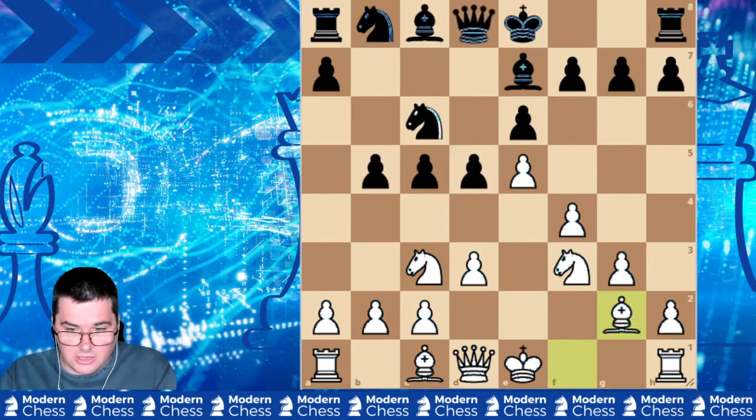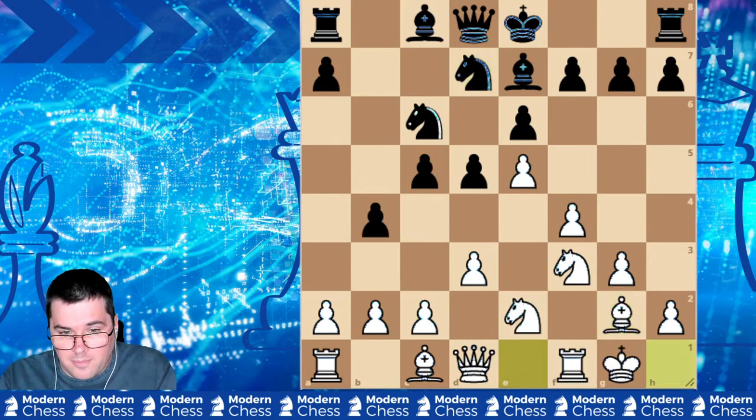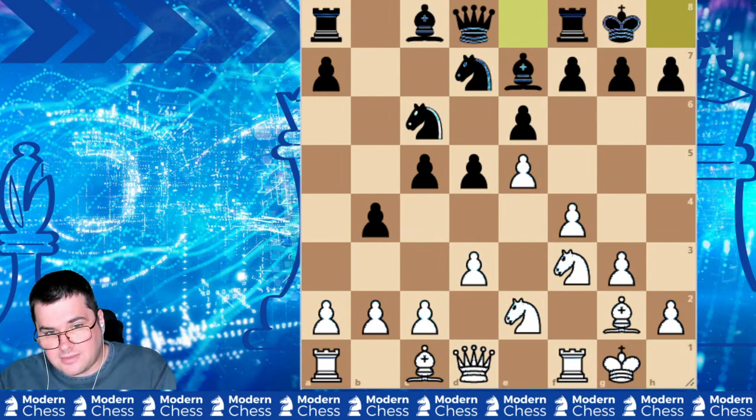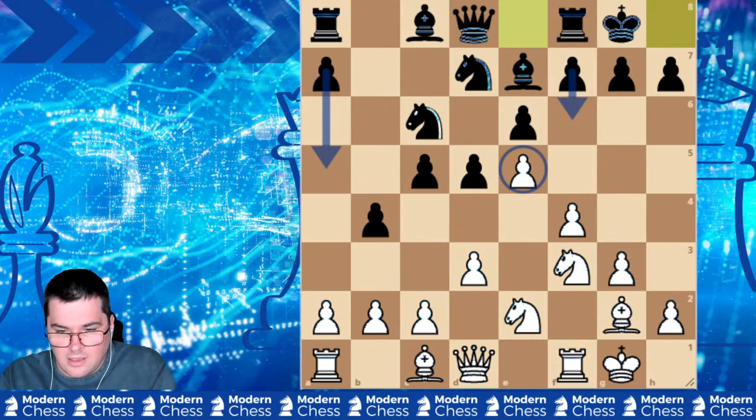So, bishop g2, b4, knight e2, knight d7, and you see that Black managed to complete his development in quite a natural way. And later on, he will just play f6, getting rid of the e5 pawn, thus eliminating White's space advantage. And of course, Black can start progressing on the queen side.